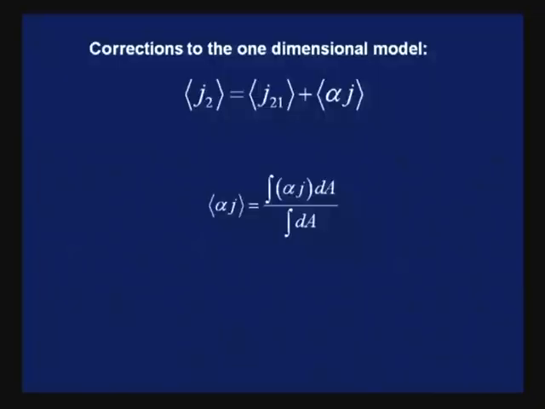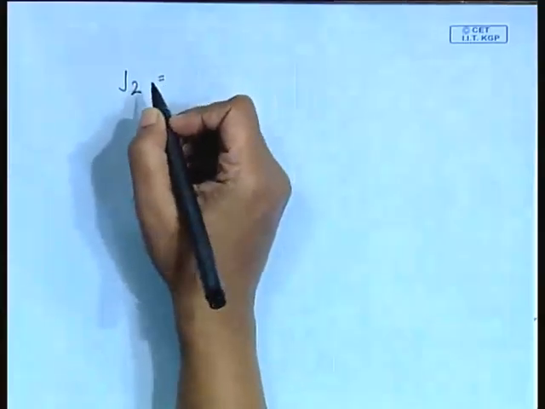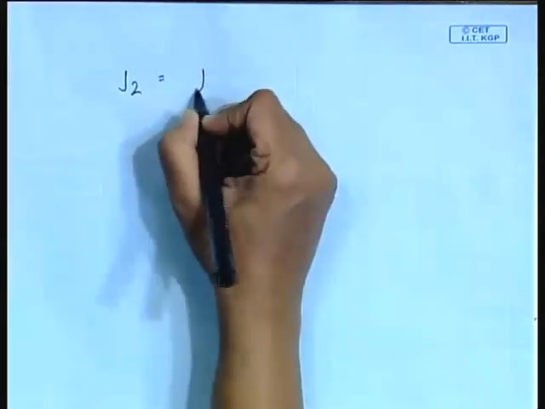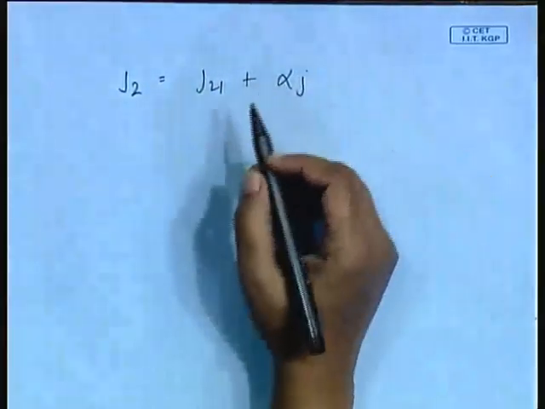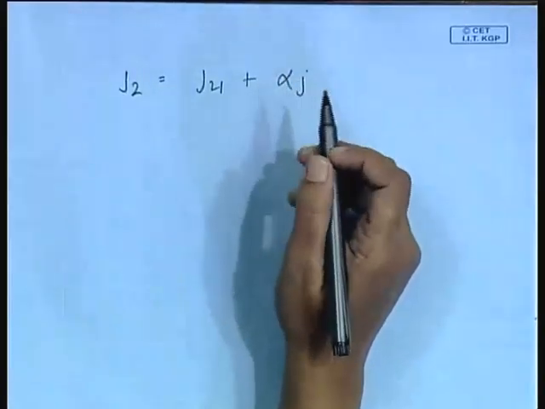In the last classes we had derived what a drift flux model is, then the concept of drift flux, and how the drift flux can be incorporated into different expressions of the mixture properties like the mixture density, the in situ velocities and so on. Finally we had derived the final expression of the drift flux model, which gives us J2 equal to J21 plus alpha j. From this we had calculated alpha, and accordingly that alpha was substituted in the different expressions.